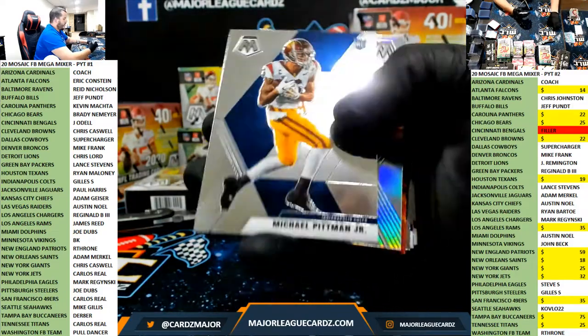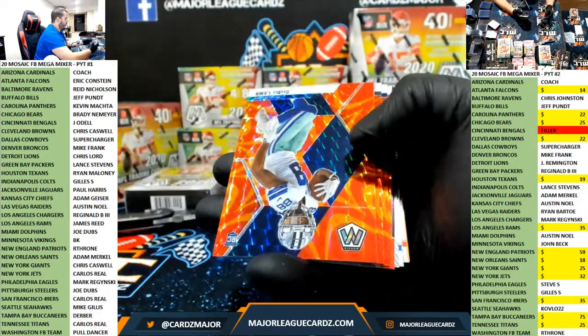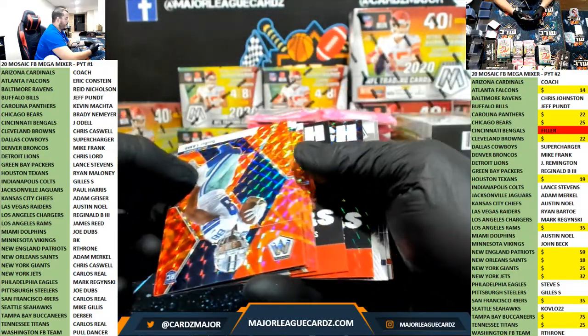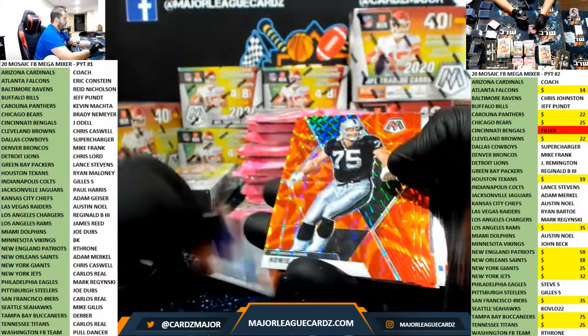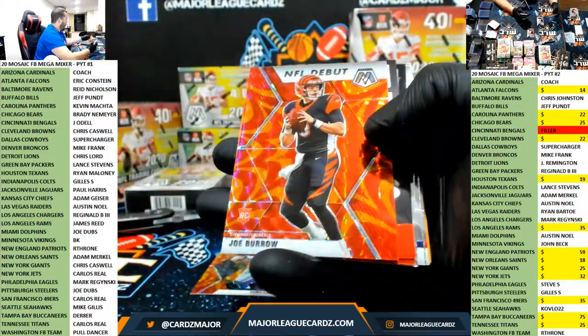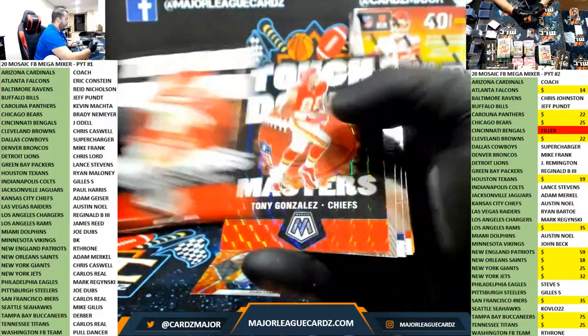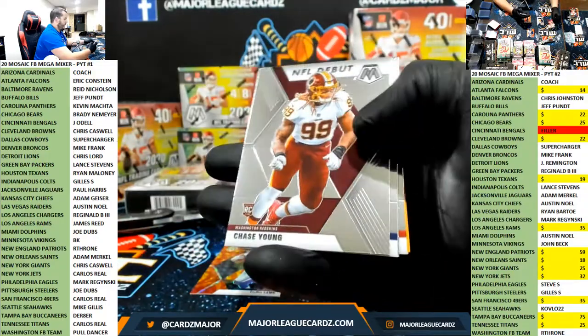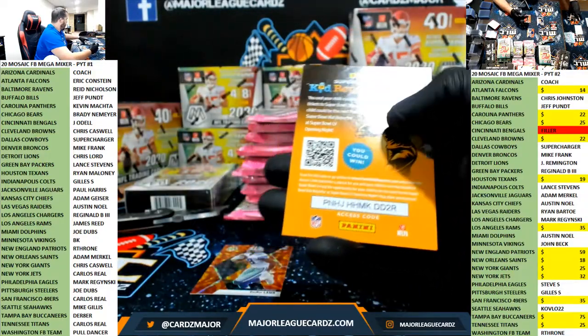Pittman Jr. variation for the Colts. Jimmy G. Silver. Here we go. CeeDee Orange Reactive. A Burrow debut orange. Tony Gonzalez touchdown masters. There's a chase base. Boom.